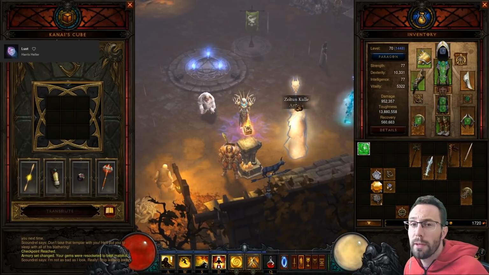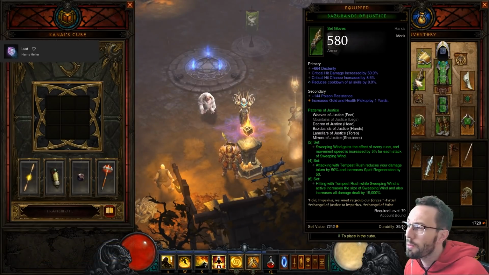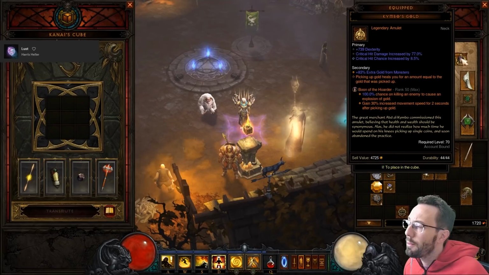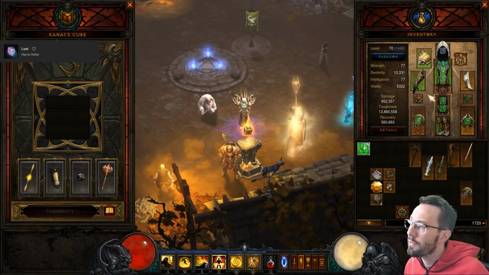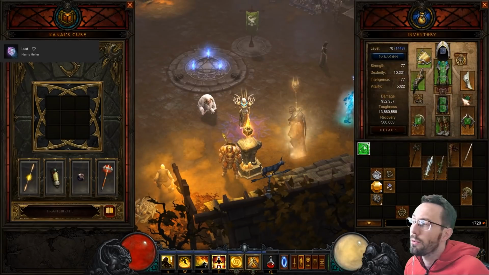I will link my GR guide, so the GR speed version of this, in the description, so we won't spend ages going over it, but basically we just attack with Tempest Rush and stuff melts. Now we've got the Boon of the Hoarder here, so that enemies will drop gold when we kill them. We've got the gold wrap, so that when we pick the gold up we get infinite toughness. We've got the Avarice Band to increase our pickup radius and suction all the gold towards us.